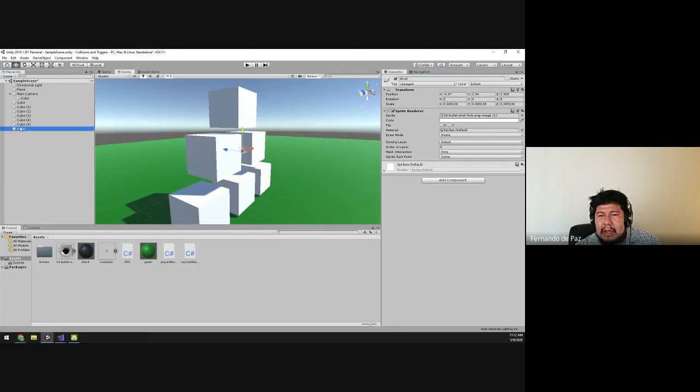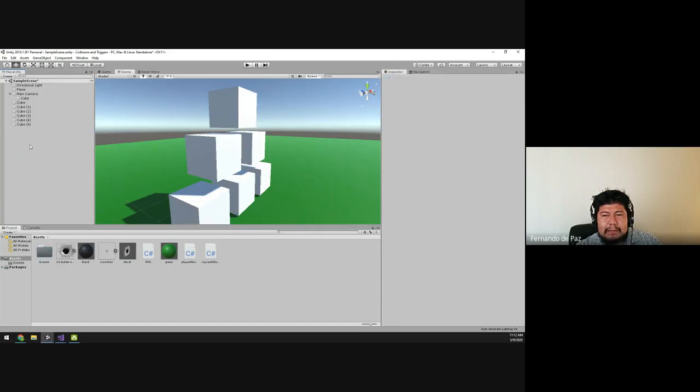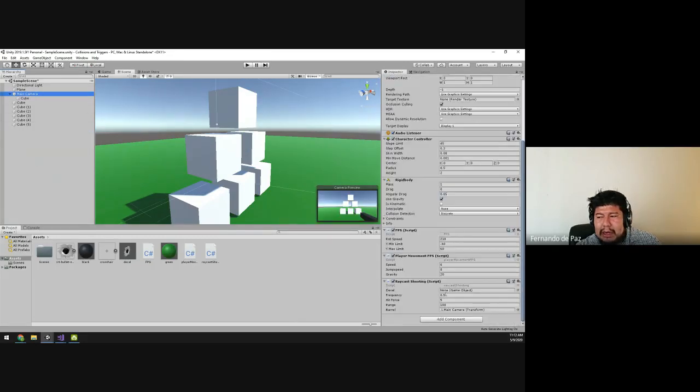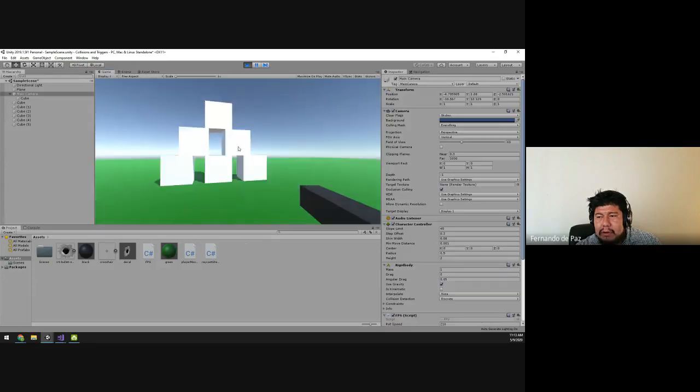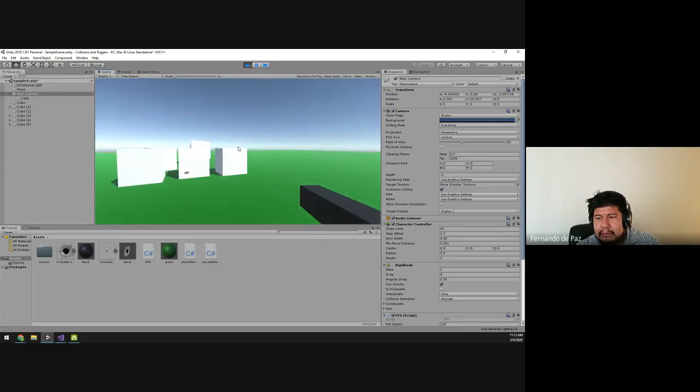After you do your decal, click and drag your decal from the hierarchy into the project folder. Okay. So you're gonna do it. Look at my screen. We're gonna click from here, and then drag it into the bottom right here into the folder, and it creates what's called a prefab. Okay. Once you have that, delete the decal that's on the scene, and then go to your main camera. And then where it says decal, click and drag your decal there. Okay. So now when you press play, wherever you shoot, the decal is going to appear.